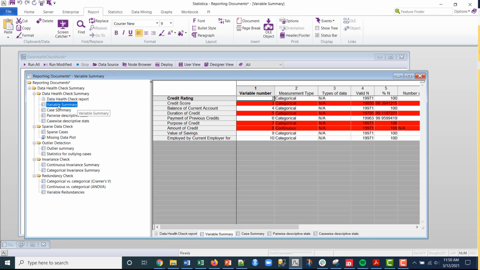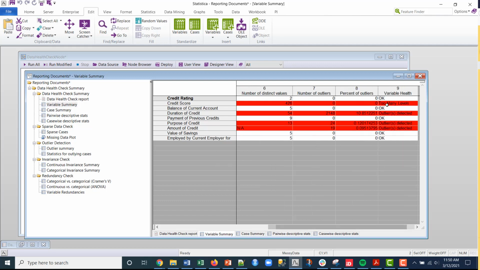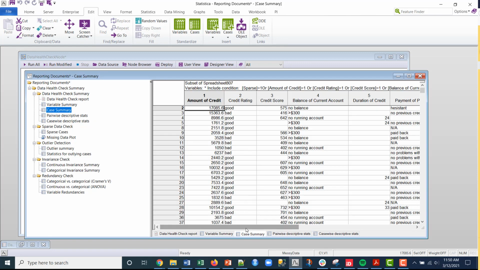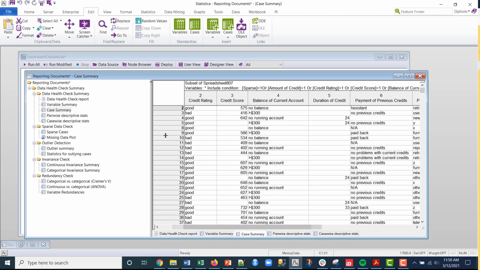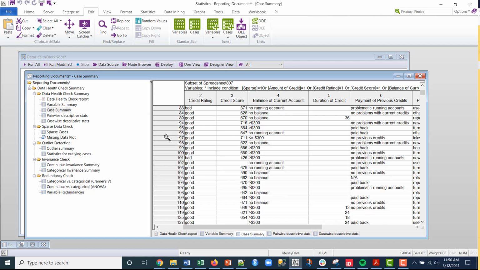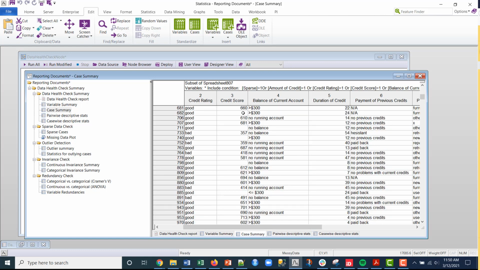The variable summary shows me what variables it flagged and why. There were too many levels for this credit score. There were outliers identified for these 3 variables here. The case summary gives me which cases were flagged and their values. I could actually append this.